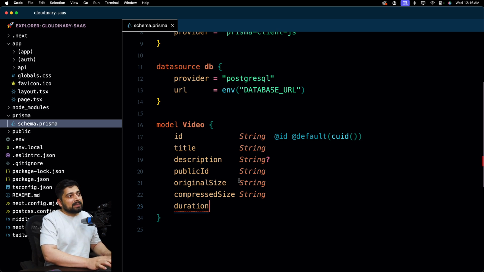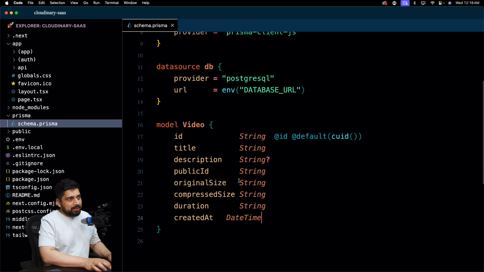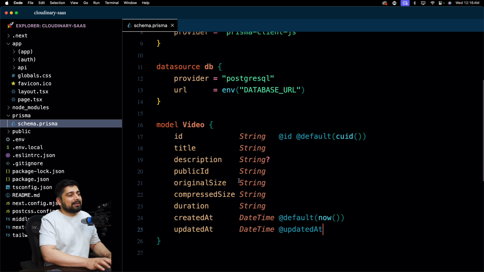Then we're going to go ahead and say duration. That's a number, that is how long your video is. We can easily go ahead and find that, and probably we'll use a utility to actually structure that better in hours and minutes. We're going to go ahead and say this is also going to be a string. And after that, basics. So createdAt, which is going to be DateTime, and let's have a default for this one as well, which is going to be now. Similar to this, we'll be having updatedAt, and this one is also going to be DateTime, and we'll mark it as @updatedAt. Save this, and this is all.